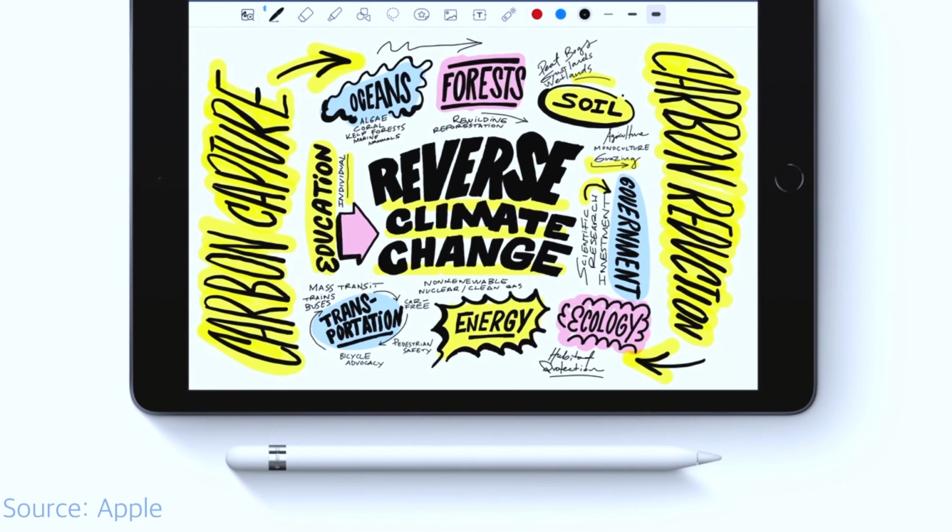The other advantage is that it uses Apple Pencil 1, which is a bit older, but it gets the job done, and it is cheaper than the Apple Pencil 2. And the experience is pretty much similar to the Apple Pencil 2. And this is one of the other things that you forget about, or if you didn't know, you won't actually notice a difference. So who should be buying the iPad 9th generation?